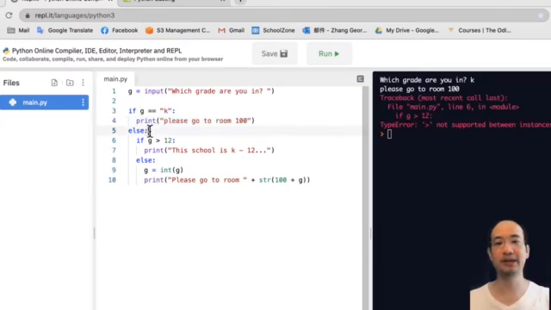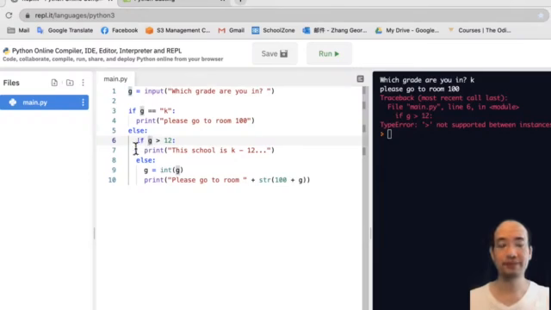Otherwise, you use something called else. By the end of else, don't forget you need a colon, which means there is going to be a code block, and from line 6 all the way to 10, they are another block, but it is inside the else.